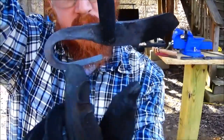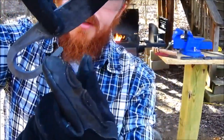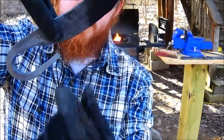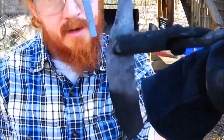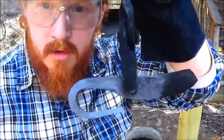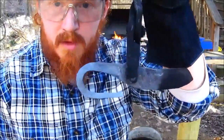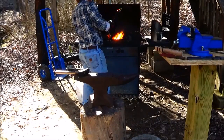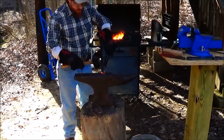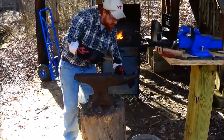All right, guys. So this is what I'm kind of looking for here. I might try to fix this just a little bit so I can get more of my fingers in there, and then put this down to a point and maybe do a little bit of a scroll or something like that, and then I might call it after that. But we're getting closer to what I'm looking for, so stay with me. Hopefully we'll get it right.